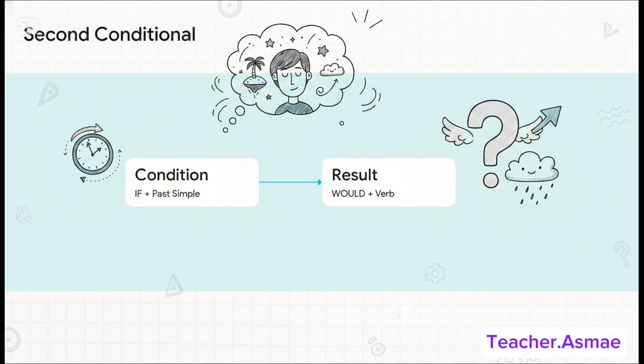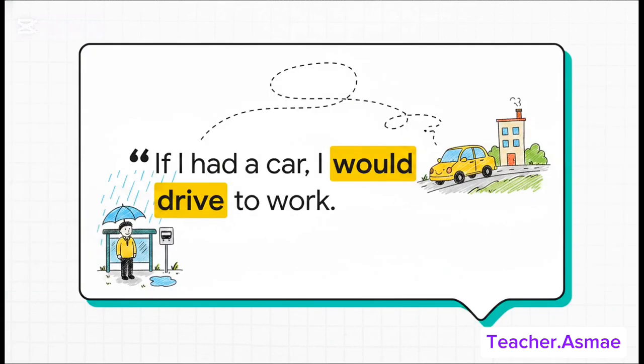Even though we are using the past simple in our formula, we're actually using it to talk about unreal or unlikely situations right now, in the present, or in the future. Using that past tense is literally just a grammatical signal that we've completely stepped away from reality. Just listen to this perfectly wistful example from our source.